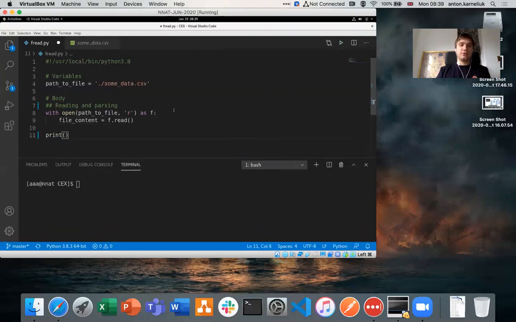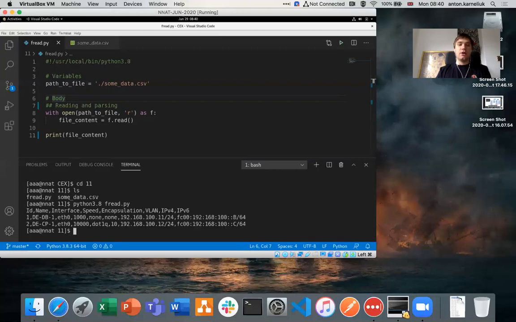So we'll print this variable, file content. Okay, another cool thing about VS Code: we could go directly to the CLI without the necessity to jump between windows, how we were doing it previously. So we go to the 11 folder where we have our f read, however this file will be joined read and write, and CSV, and we try to execute python3.8 f read. Boom, we get in the CLI the output of our CSV file.